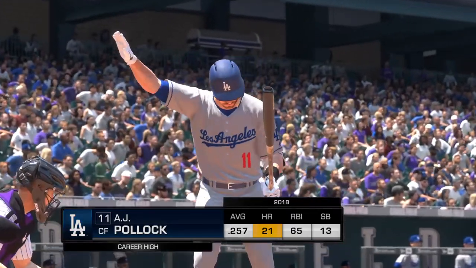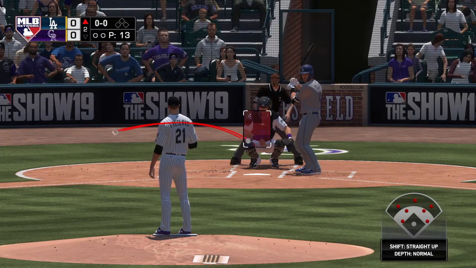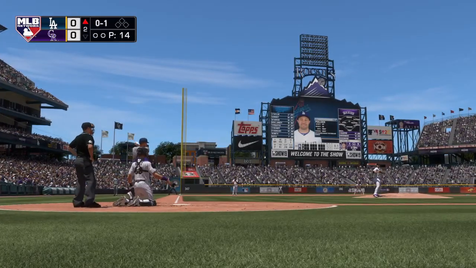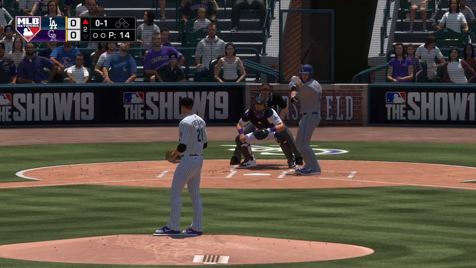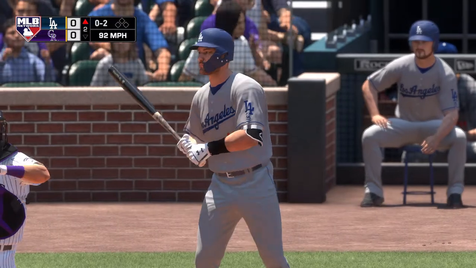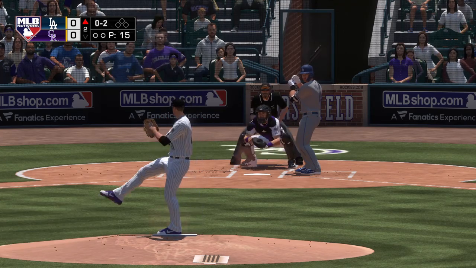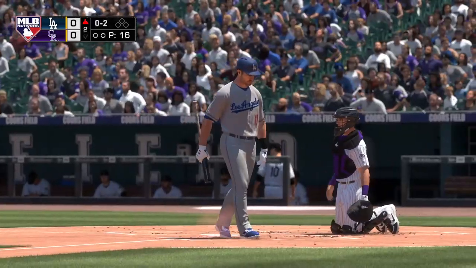Stepping in, A.J. Pollock. He'll get us started in the top of the second. Number 11, A.J. Pollock. First pitch of the at-bat on its way. Fastball taken, but that gets the zone for a strike. No plate discipline that time, and he's in the hole now, 0-2. You know, that can really be an effective pitch to a guy that has a lot of pop. They're up there looking for a fastball up in the zone, so if you can place it a little above it, they have a hard time getting the barrel up there.